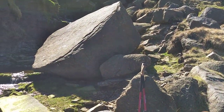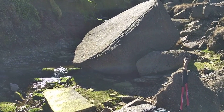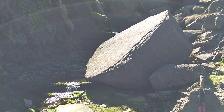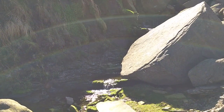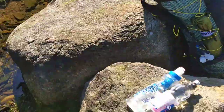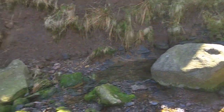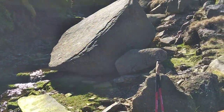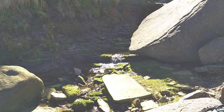But there's only so much you can do. I've drunk out of this, as I say, once without filtering it at all. I wouldn't advise that, and you shouldn't do it, because you can't see what kind of bacteria is in the water. But I was desperate that week. I wouldn't be doing that again. I've got good filters. I think it was because of the Soya in the past, so slow, the flow rate, that I got frustrated and I was dying for a drink. I took a field bowl and drank straight from that. But yeah, it's not advisable because you don't know what's upstream.